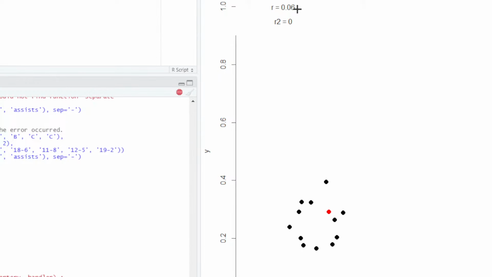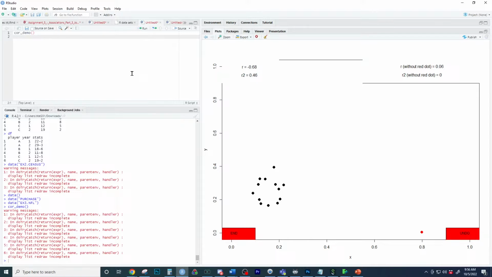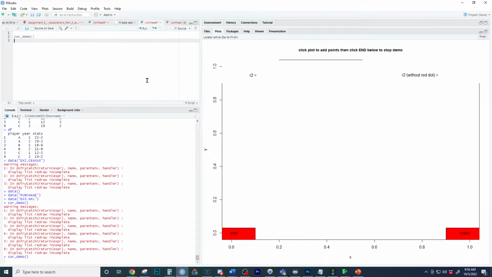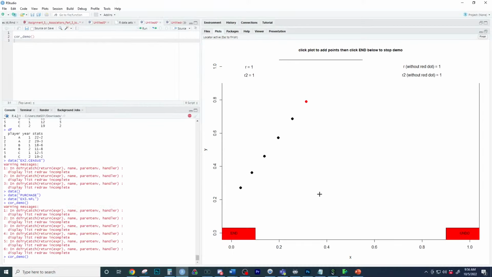Do you see it up here in the corner? You want to look at this number up here where it says R. That's the correlation. And then I add 1 point over here, and boom, it's got a correlation of 0.8, very strong, or 0.9. Or I add a point down here, and boom, it's got a negative correlation of 0.68. Or we have a line. A perfect line of data, R is correlation, would have a correlation of 1.